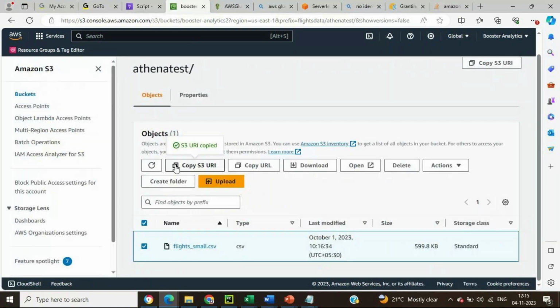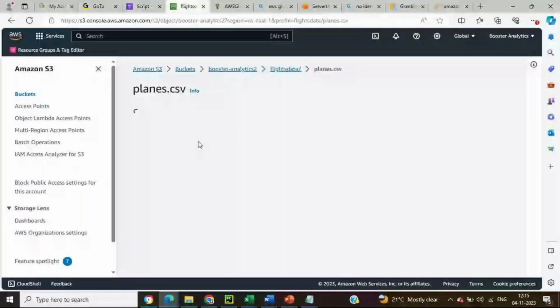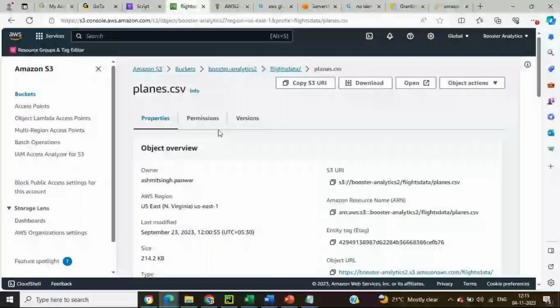Yes, yes. Plain df csv. Copy the S3 URL, and we just place it over here.